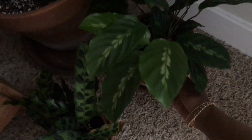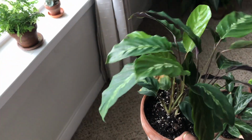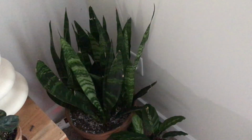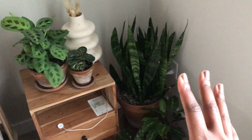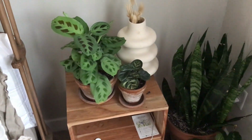This is my Maui Queen, which, if I have it any other place, it keeps losing the purple on the backs of the leaves. So I stuck it over here in hopes that it would continue to give me leaves with the purple backing. I have my rescue snake plant, which I try not to rescue plants hardly ever. But snake plants, I thought I couldn't go wrong.